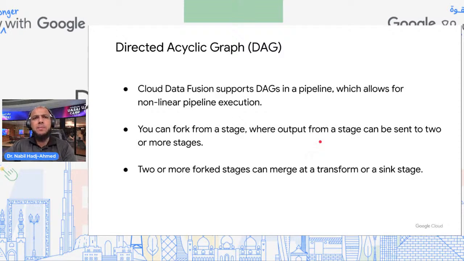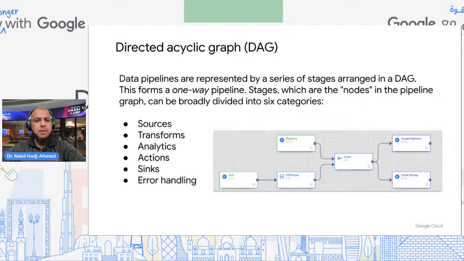So you represent a pipeline as a DAG, with a one-way flow, but it doesn't have to be linear, one after the other. So you do what we call non-linear pipeline execution if it's necessary, where you have different nodes, different operations, and merge data together. These are all possibilities in there.